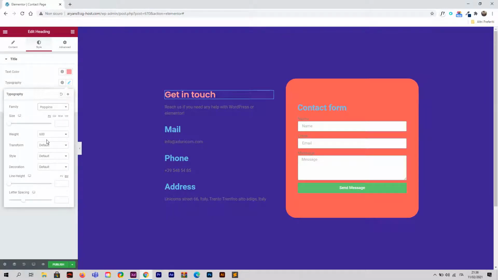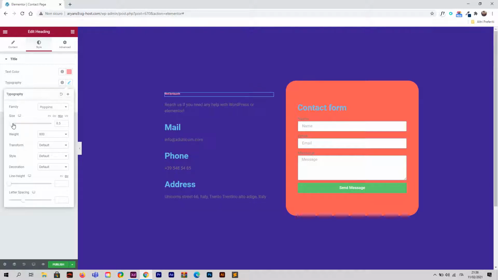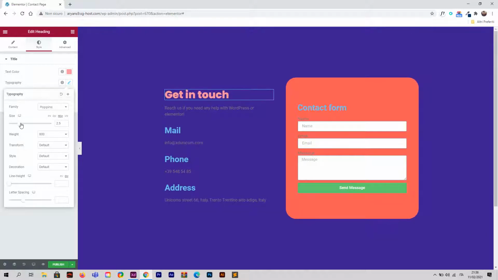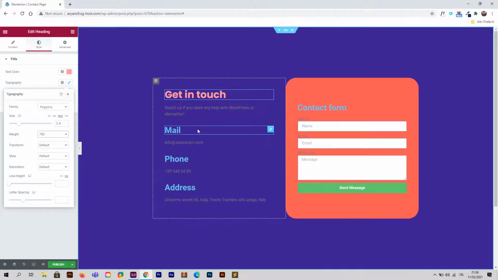So I want it a little bit more bold. So I'm going to weight and I'm going to put 800. The sizing, let's click on REM and I'm going to make a little bit bigger. Maybe let's put like 700 as weight. I don't want it too fat.